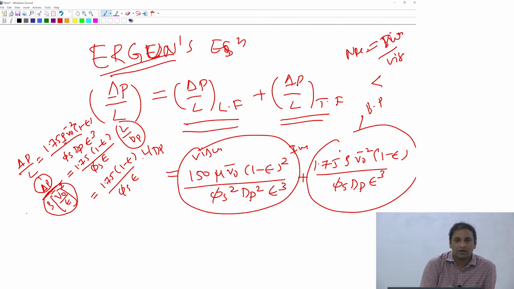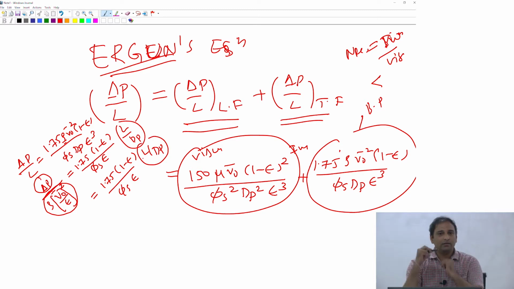Head losses, right? The correction, right? So therefore, this now is divided by 2. So now what you do is, if I substitute typical values, what can you say about L by dp? L is the length of the packed bed and dp is the diameter. It can tell you something about the number of layers of particles that you have. If I have a total bed of height L and dp is your diameter, it will give you the number of layers of particles that you have, right?